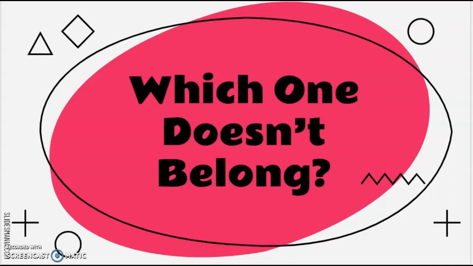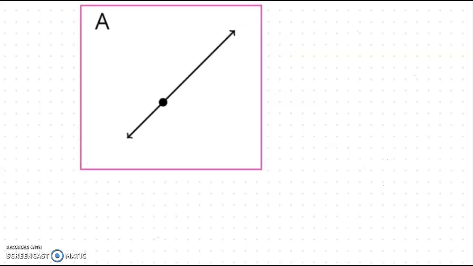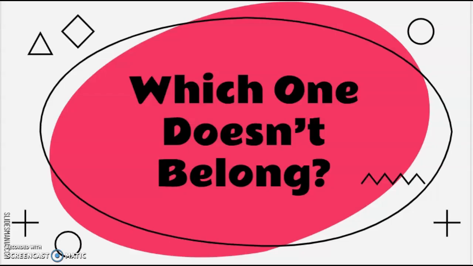So there's a Jamboard that says which one doesn't belong. So I will put this link on our Google Classroom, and you're going to see some shapes on there, and you're going to decide which one doesn't belong looking at the shapes. So it'll be 4 different shapes. We're in another class now, but that's what we're going to do. So you're going to answer that first. Which one doesn't belong?